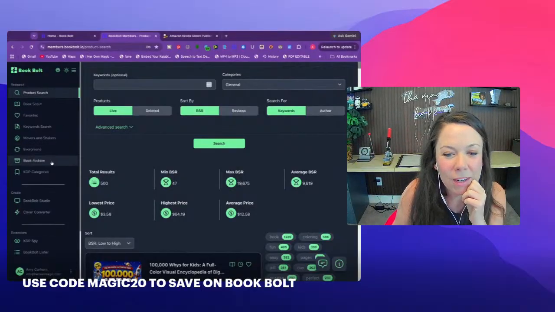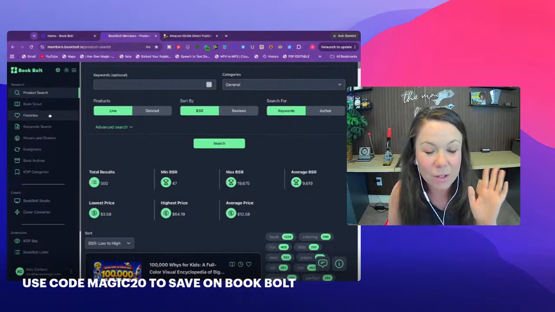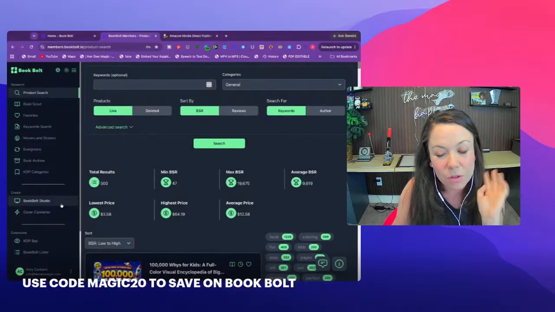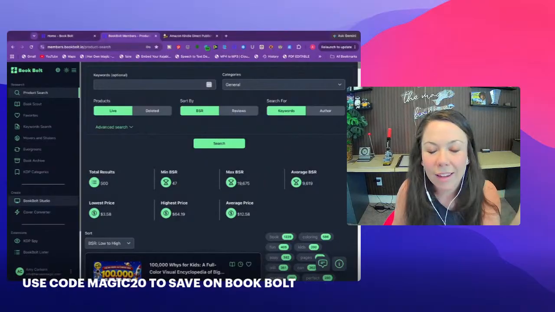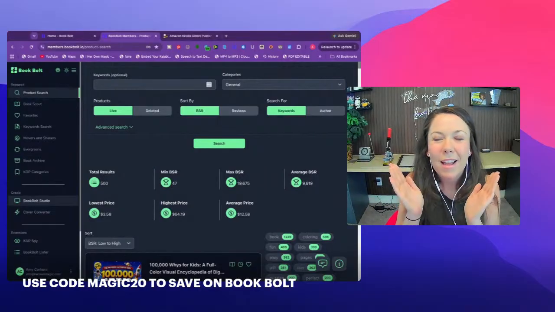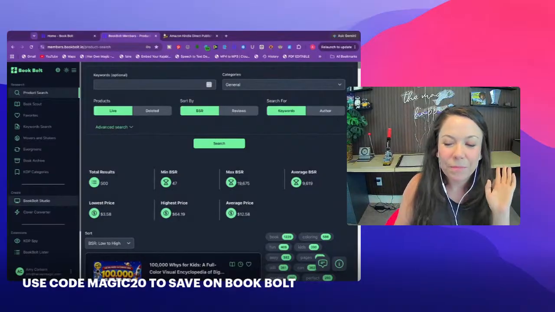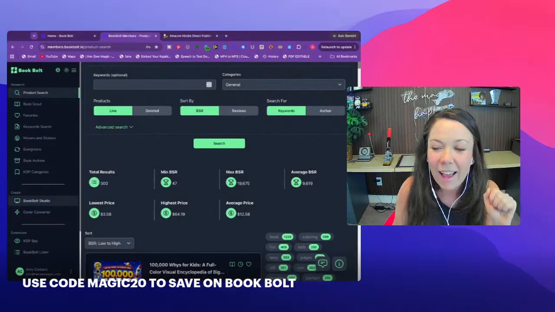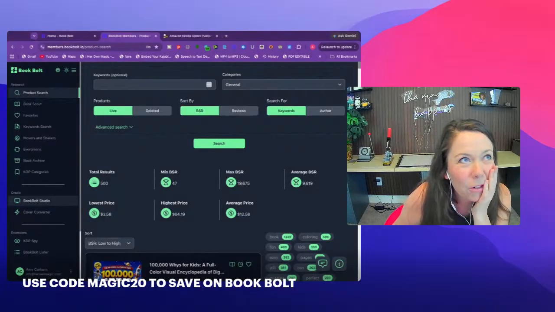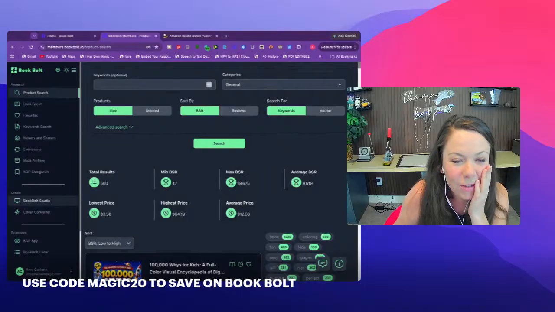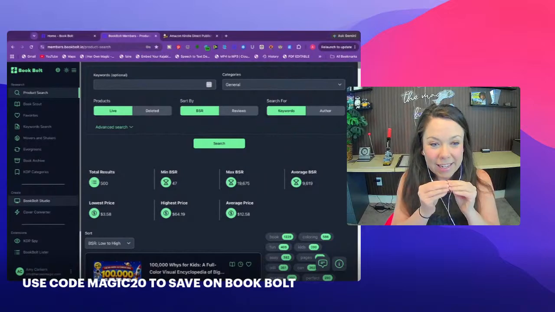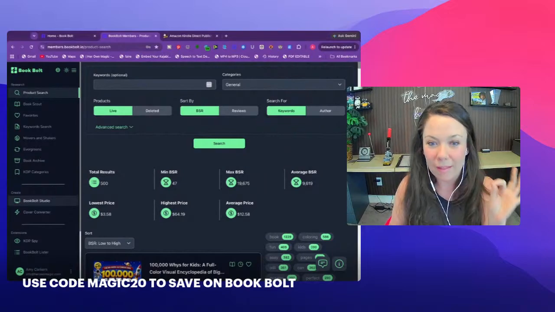Over here is the sidebar of your dashboard where you can see the tools that you have access to when you get into BookBolt, but also right down here is BookBolt Studio, and that is how you create everything. That is how you're going to create coloring books, Sudoku, mazes, different types of puzzle books. The possibilities truly are endless. I have friends using this software who've created over 600 books. I think that she sells through Amazon KDP. It is so wild because she creates like 3 books a day because it truly is that easy and simple and quick, which is what we like, right?